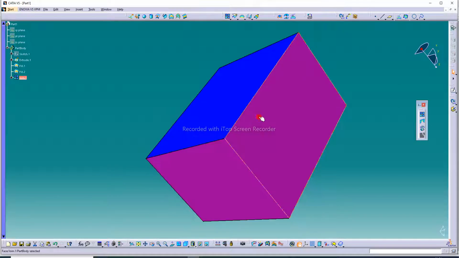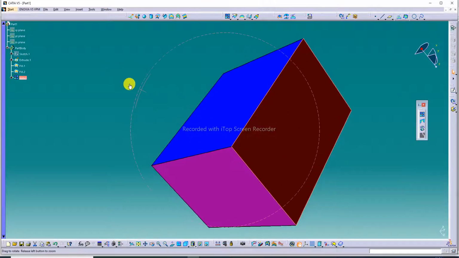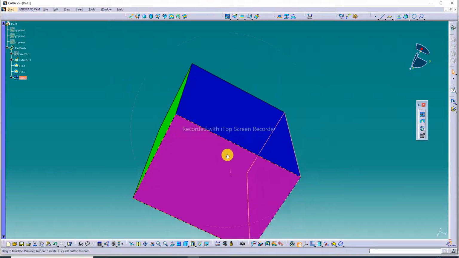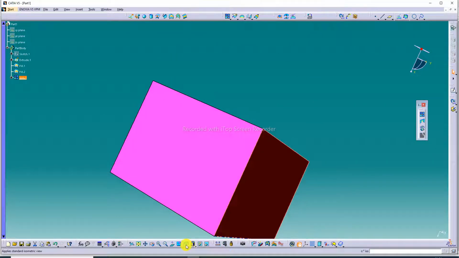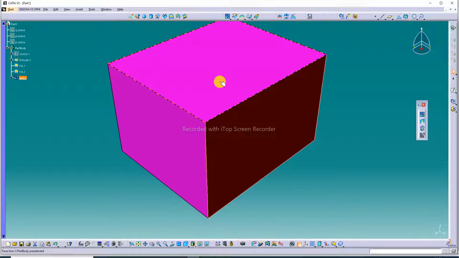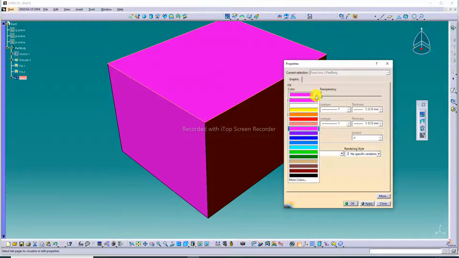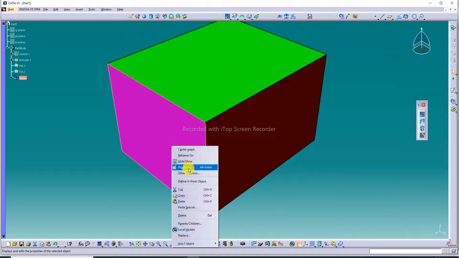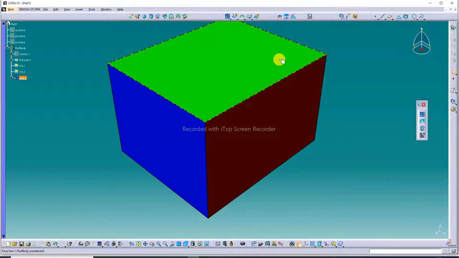This is perfect. The isometric view is showing here. This body's color is also green, and this body's color is changed here to blue. This is perfect.